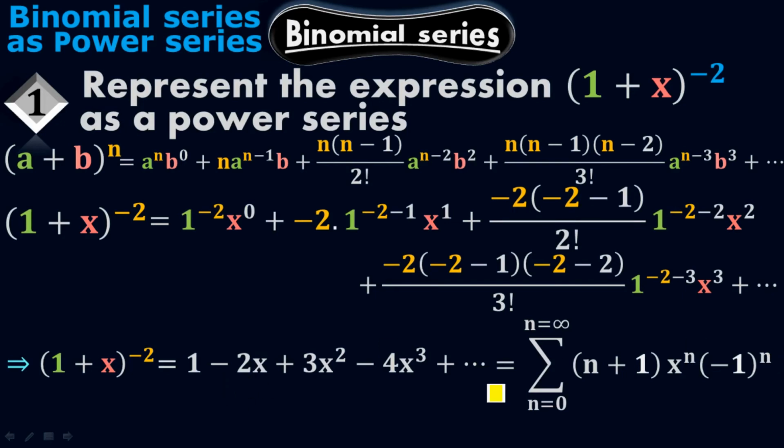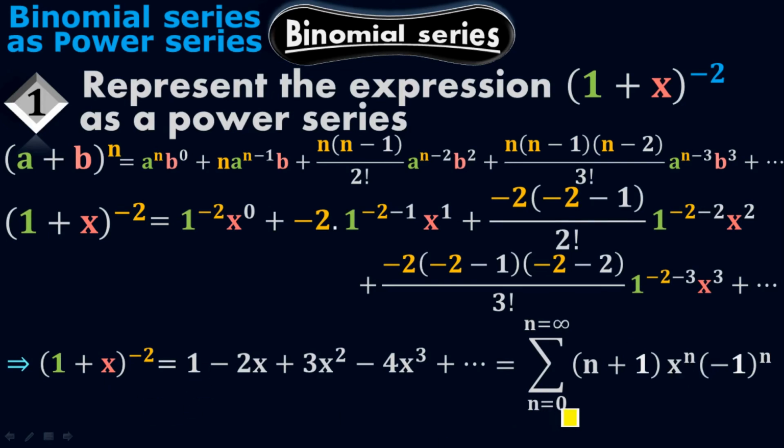These are the three areas that you have to look to in the terms. You have to make the power series by yourself. Now let me plug in random values for n, just to know whether I can get the exact thing or not. So by plugging in n equals 0 here, 0 plus 1 is 1, and x to the 0 is 1, negative 1 to the 0 is 1. So 1 times 1 times 1 is 1. Therefore, I have 1 for the first term.